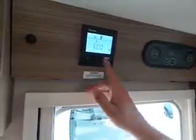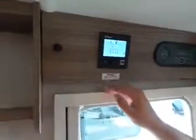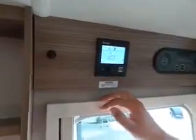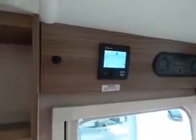Hot water is as easy as this — that's hot water off, and then you can have it on eco, hot, or boost. Eco is 40 degrees for your hot water, hot is 60 degrees. Boost mode takes the power away from your heating system and puts all its power into the hot water, so if you're planning on using the shower, click it onto boost for optimum power to reheat the water.